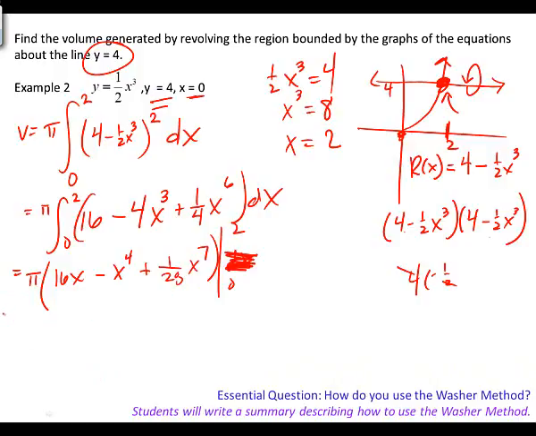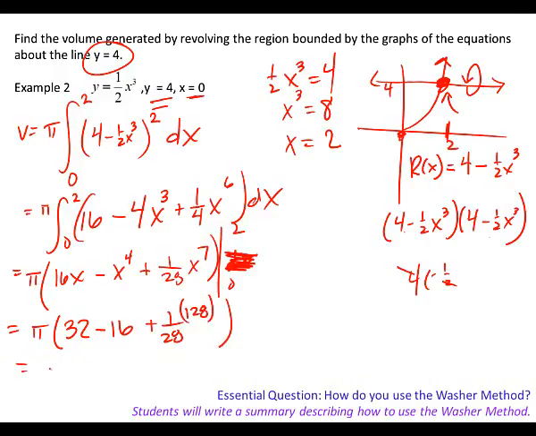Okay, is the 0 going to matter? No. So let's put in the 2. What is 16 times 2? 32. 2 to the 4th? It's 16, not 32. That's 2 to the 5th. Now 128. What's 2 to the 7th? If 2 to the 5th is 32, that means 64 and then 128. Yep. 32 minus 16 is 16, right?